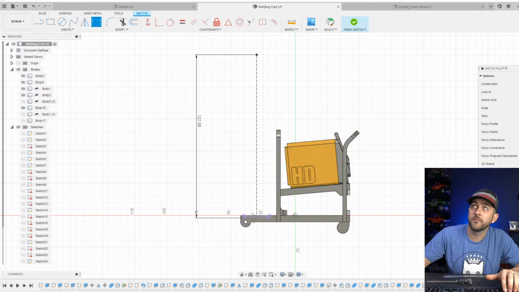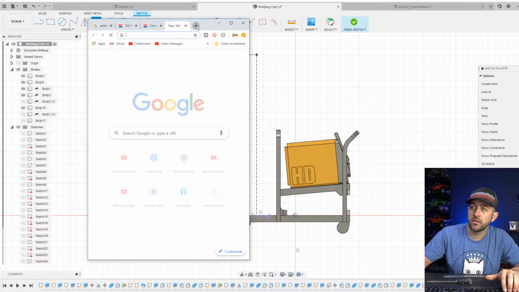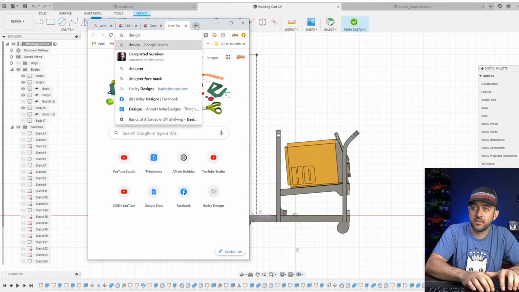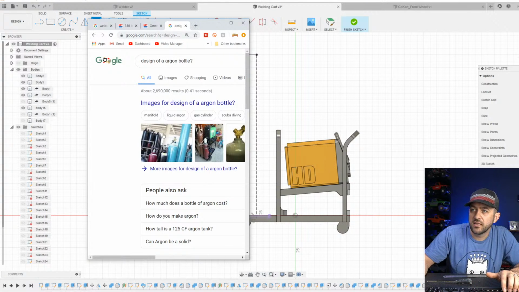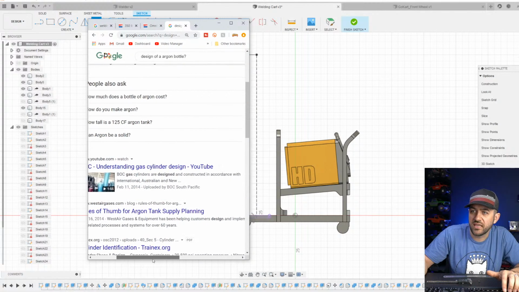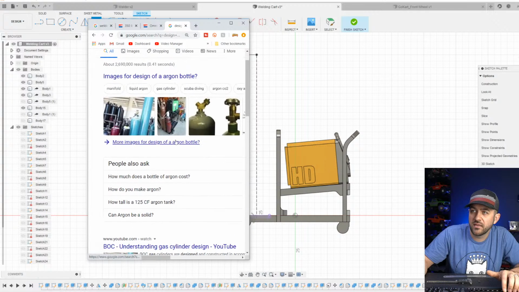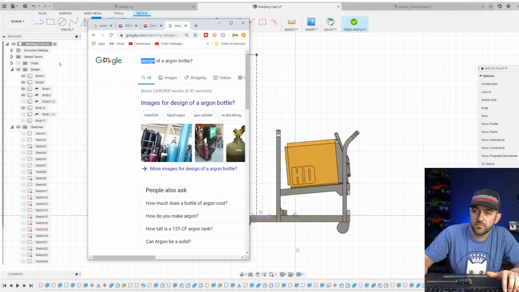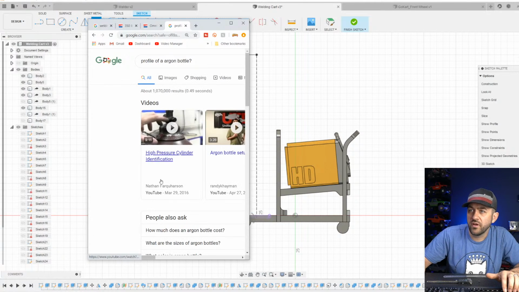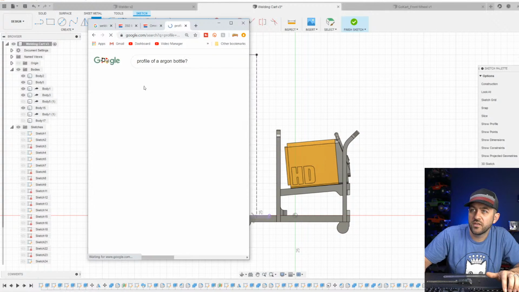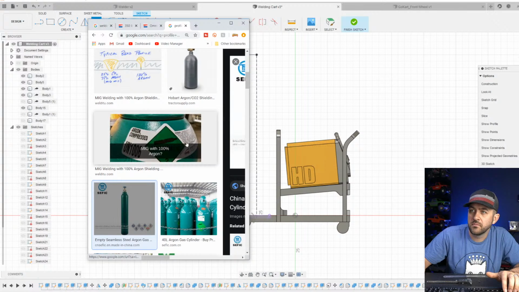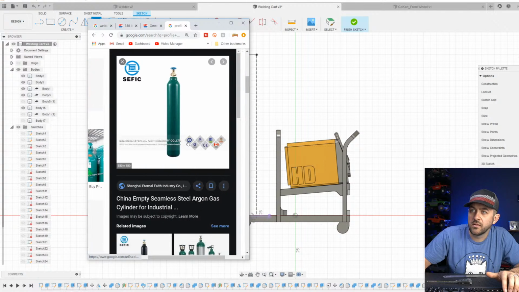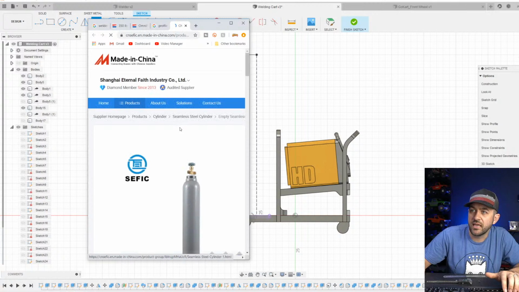Okay, now let's get, can we actually, what is the design of an argon bottle? Just wondering if there's like a profile of an argon bottle. Can we get an image? It's a pretty good image, I would say.